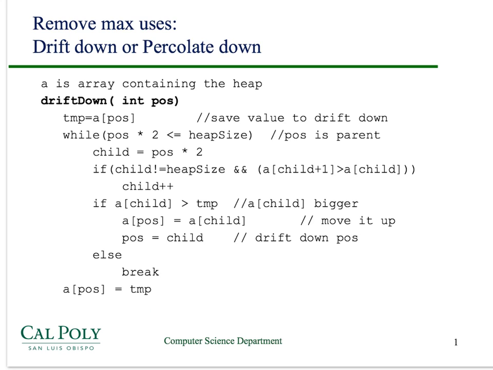You should take some time and convince yourself that this code works even when the entry that's in index pos is correct to begin with. In fact, if it's correct to begin with, it just does these two statements, namely it puts it into temp, and then it takes temp and copies it back into where it was originally.